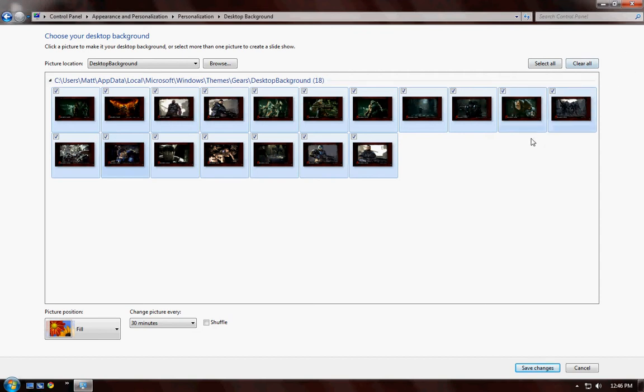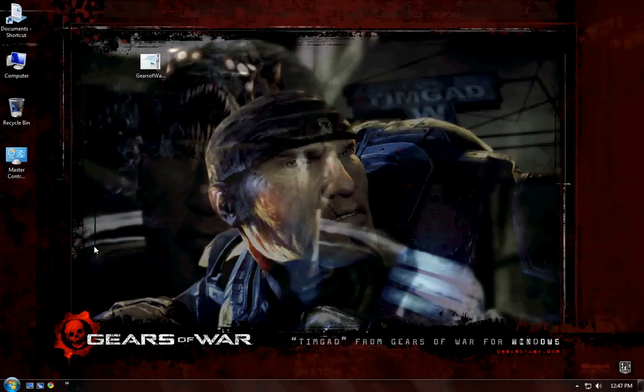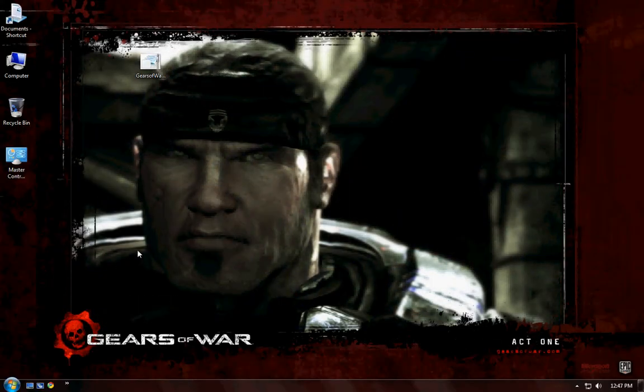I'm going to bring your attention down here. Now this is a drop-down menu that allows you to change the time of how often a picture gets changed. So basically you can range it from 1 day to every 10 seconds. I'm just going to use 10 seconds to show you. And there's a shuffle option here because normally the pictures change like this. But if you shuffle it, they're all random, so it's kind of cool. I'm going to click Save Changes. Now when I go back to the desktop, I'm going to continue talking to explain something else, and you can watch these pictures keep getting changed in the background as I go along.